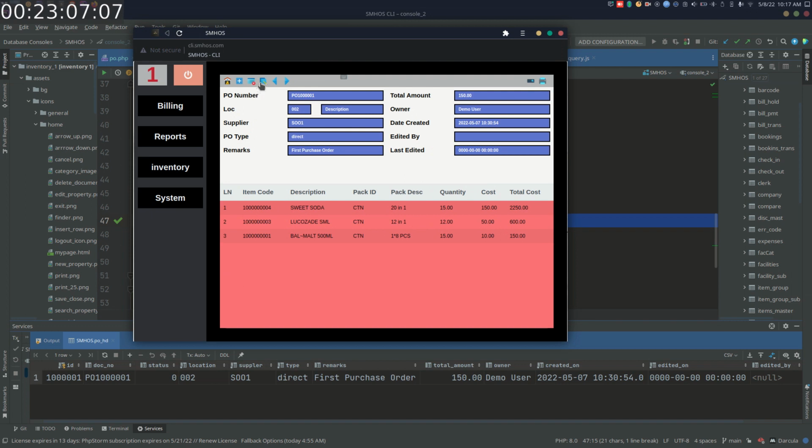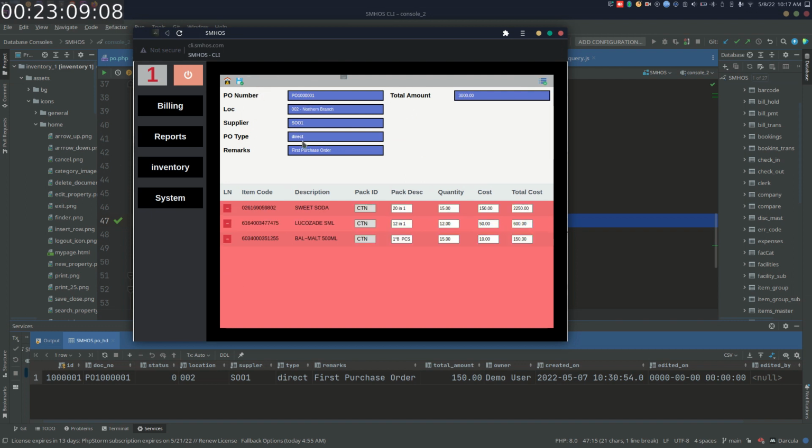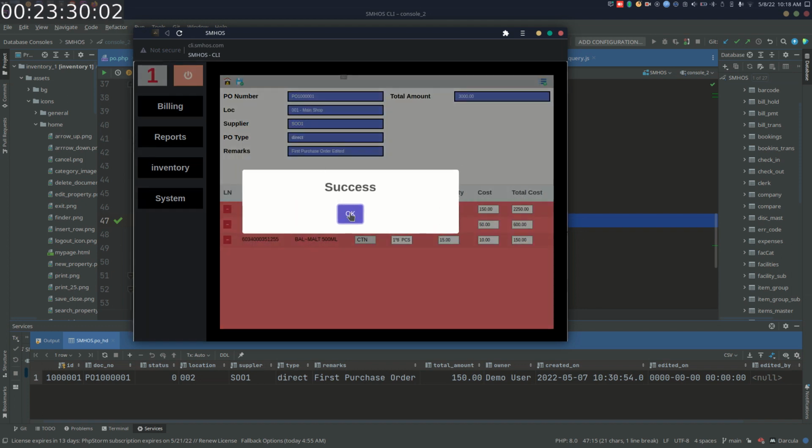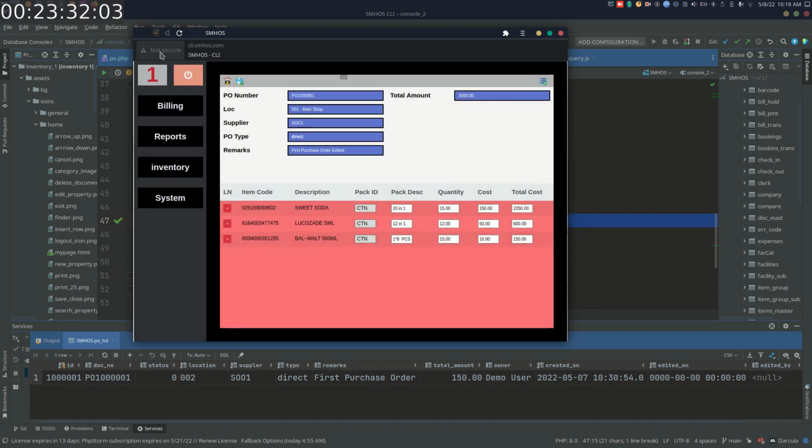But when I go to editing, I do some calculations with JavaScript, and if you calculate this total cost, it should match this. But when I commit, that's when this gets updated. So now let's say we are editing, and then I set this first purchase. Let me just edit it, and here we can also change the location to like main shop, and save. Now it has been saved. That's successful. When I refresh, boom, everything has been saved, and no problem.